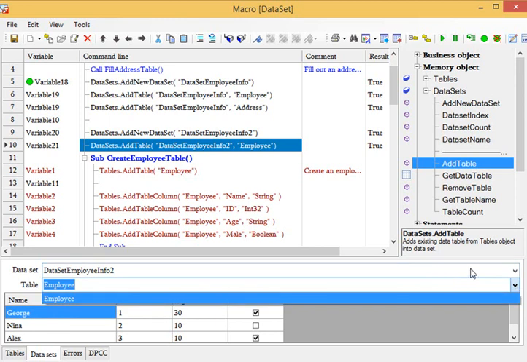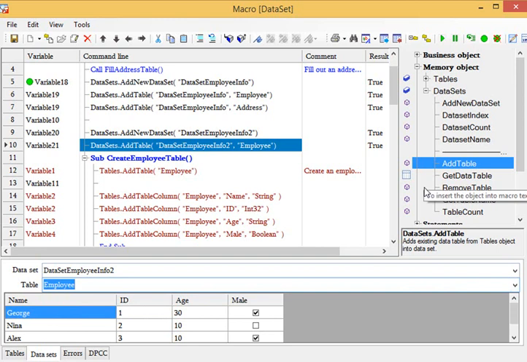And in this way we can combine any number of tables into different datasets, and we can use the datasets for different purposes, like for example data export, import, and so on. We'll talk about it later.